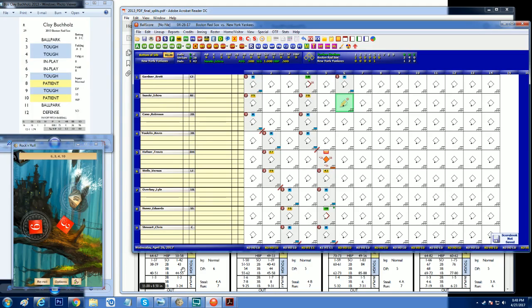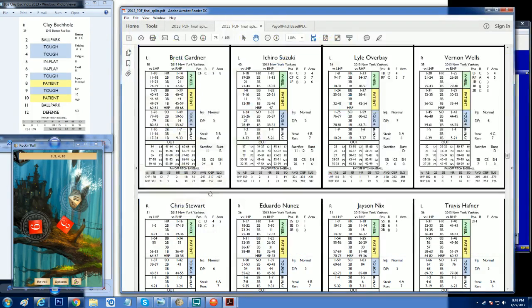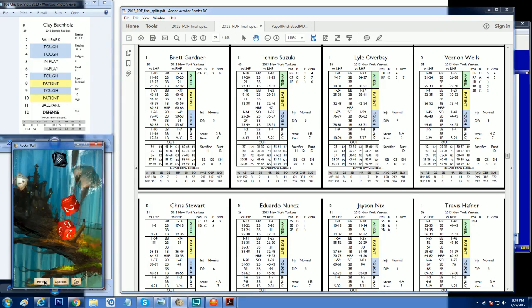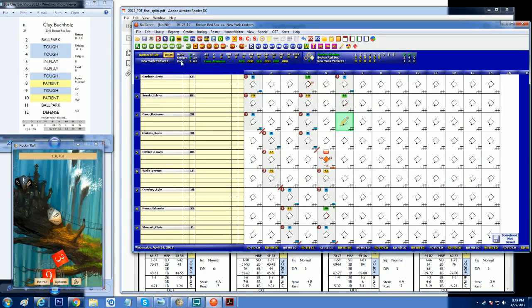Tough strikeout. Suzuki with a fly to left and a fly to center. Suzuki 0 for 2. Left-hander. That is a 9. Another tough one, 46. So Suzuki tough, 46. That's going to be a single. So Suzuki, we had a single in the 4th, a double in the 5th, and a single in the 6th so far, as all Clay Buchholz has given up. But it's only a 2-1 score.